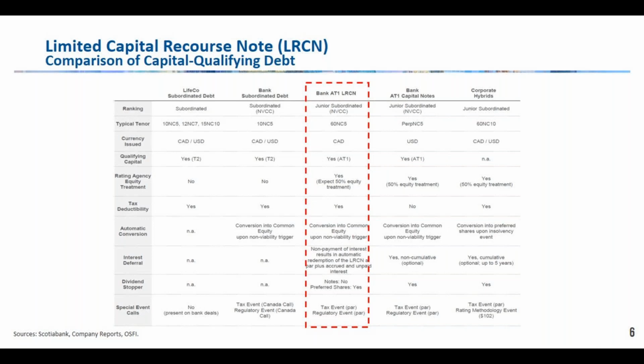And the reason the bank would do it is that the market tone for LRCN has deteriorated, and it's just cheaper for them to extend you and convert you into a pref versus redeeming the LRCN and reissuing a new LRCN. So those are the main factors. I would say it's a bit like a preferred share, right? But with a nice Halloween costume, I would say.